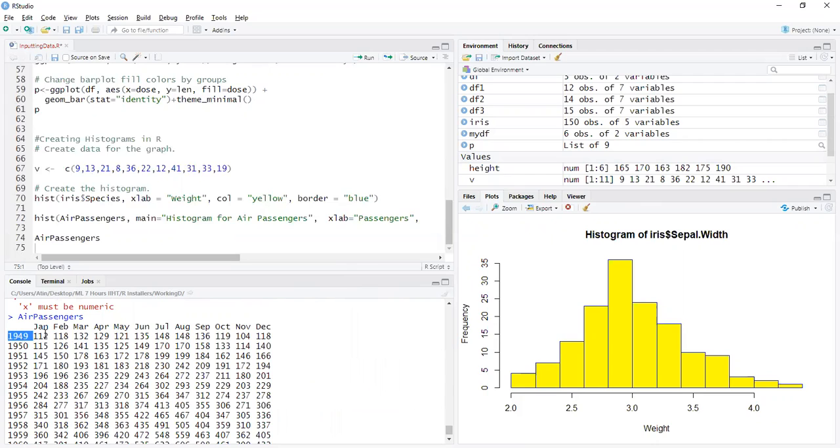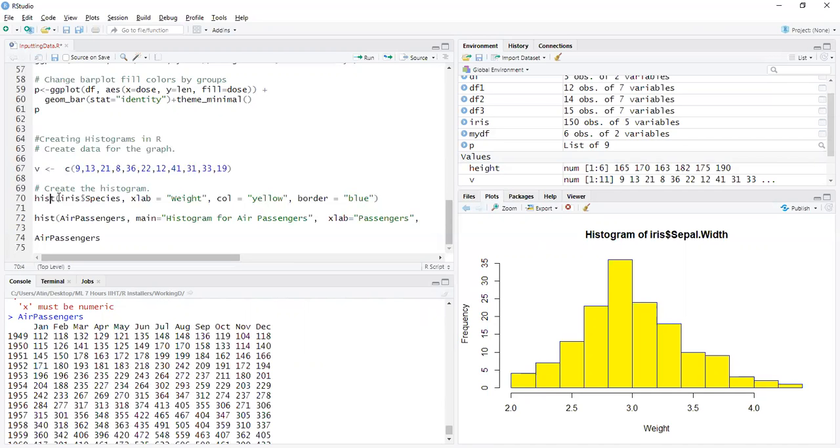So what is the meaning of it? The meaning is how many passengers traveled in Jan 1949, how many in Jan 1950, and so on for each and every value. So it is a collection of values showing how many passengers traveled in a particular month.